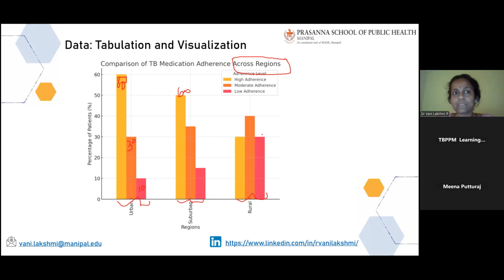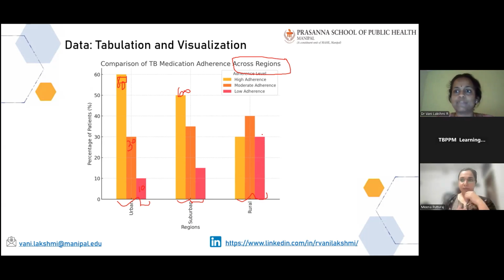Yes, ma'am. A lot of people around us, it could be a policy maker to whom you are giving this report, or your boss, or you are publishing your report in a newspaper or a journal. There are a lot of people who cannot distinguish or understand differences between colors. For them, all these three will be different shades of gray only, and some of them will look similar also. So please be very careful when you are choosing colors.